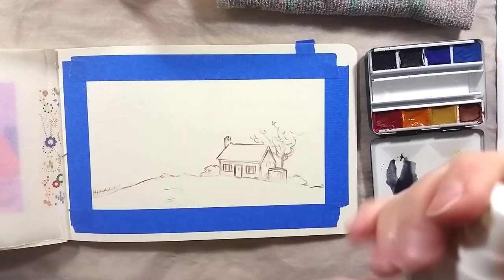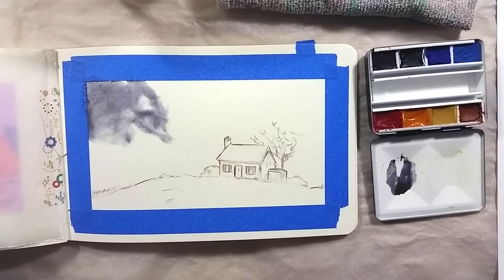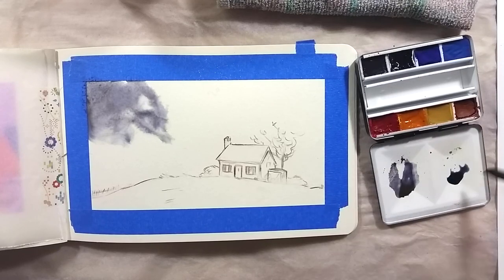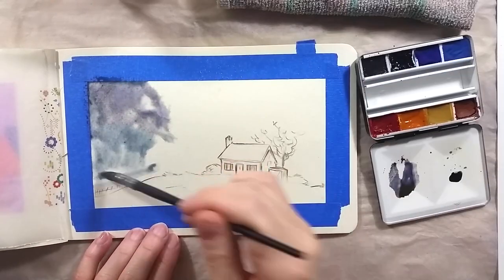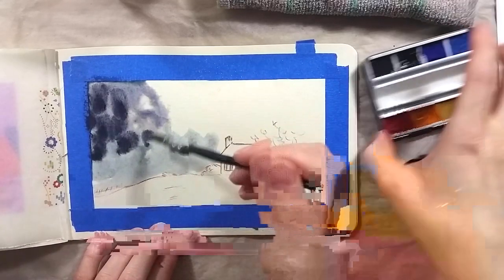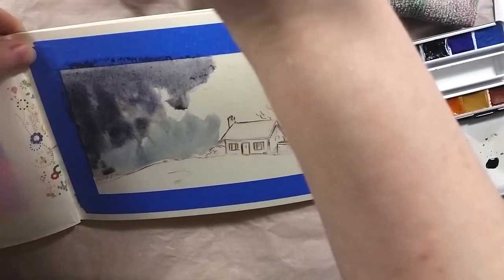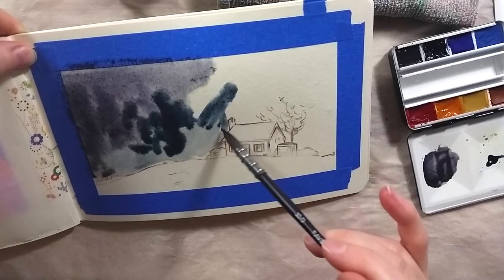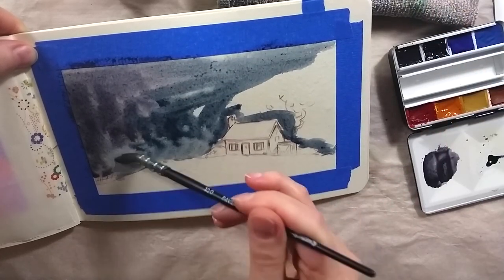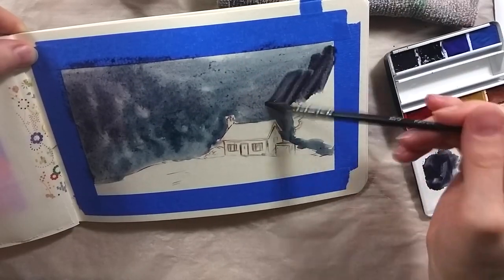I started by spritzing some water on the sky using a small spray bottle. Then I went in right away with the Payne's gray. I held my sketchbook at an angle to help the colors move and granulate, and continued painting in the sky, using mostly the gray and some indigo as well. I also added in a few touches of manganese blue to maximize the potential for granulation.